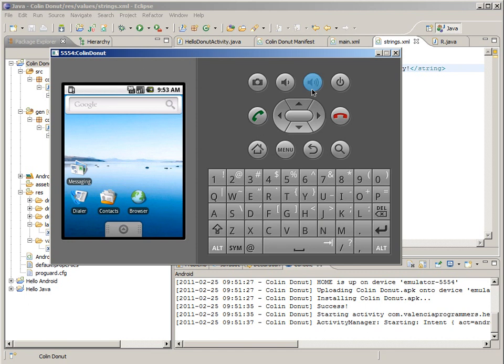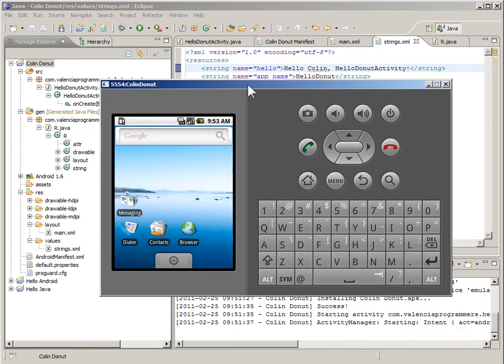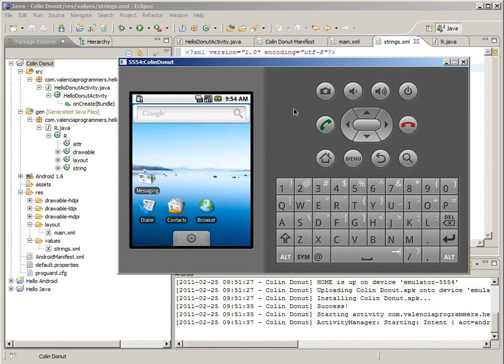We created this Donut version emulator, SDK level 4, and Android 1.6. And we made an application that runs on this emulator, and we can see as it loads, and we're starting to understand what's going on inside of the Android device. The life cycle of the applications.